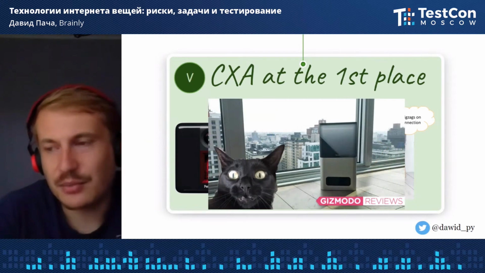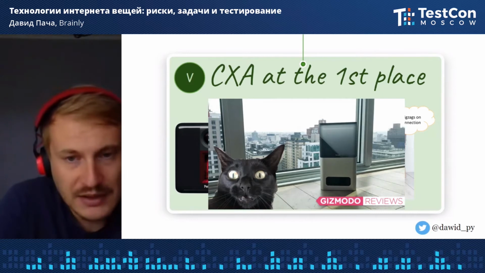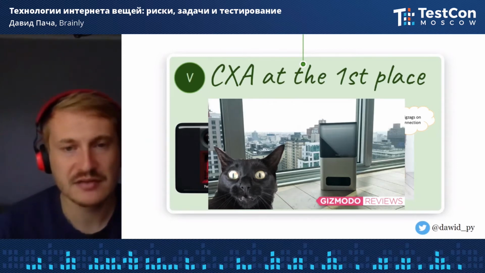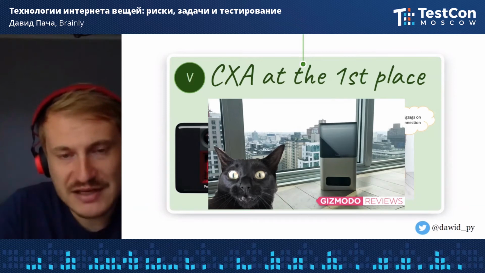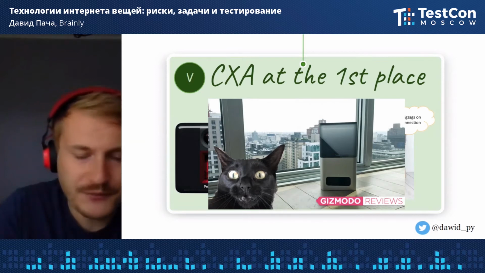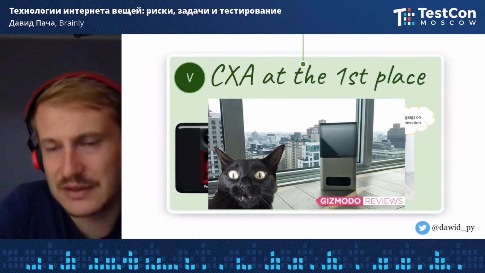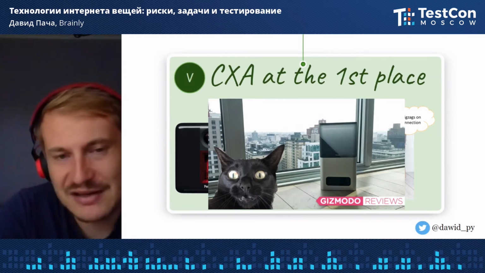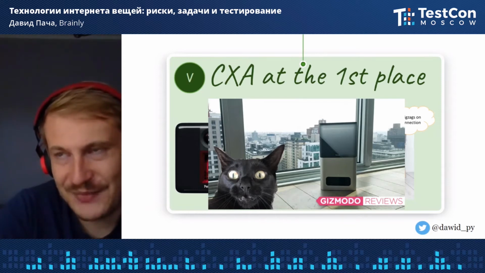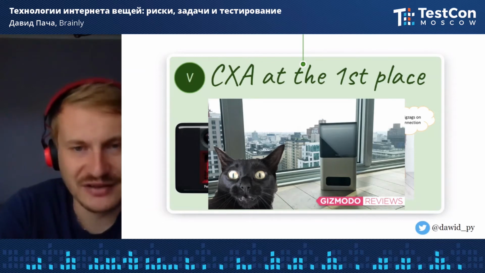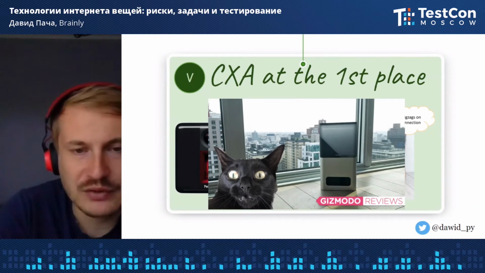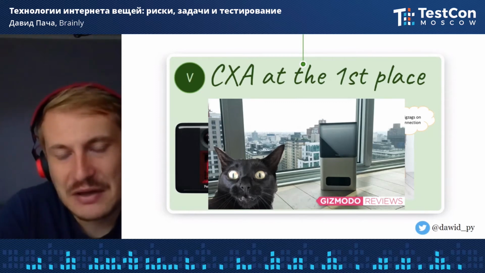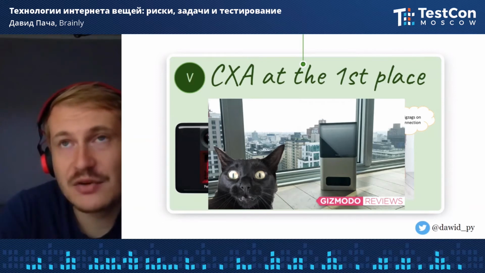And here is a good example of how they can influence your company. It's one of the cat influencers, making reviews of one of our devices, and that's the Treat Launcher. So you have cookies inside, and then it's thrown into the air, and you can feed your pet. And the problem here was not that the launcher was not working at all. The problem was that those treats, those cookies, were launched too fast. And the cat, every time it was launched, was scared. So after a few days, every time it was run, the cat was scared. And the review on the portal was slightly, or gently speaking, not very positive. And you see, if it would be not working, then the customer knows, okay, there is something screwed up.